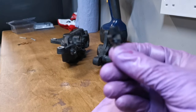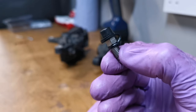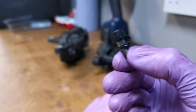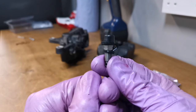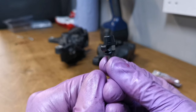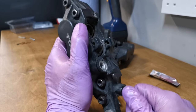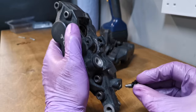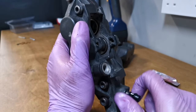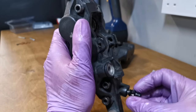The strangest thing is, you see those little slots cut in the bolt there, the nut, or whatever. Usually that marking means it's a left-hand thread, which is quite strange. Let's see if it is a left-hand thread. No, it's not. I wonder why they've done that. Right, so that wasn't too hard a job. I'm going to get the pads put in now, the exciting part.